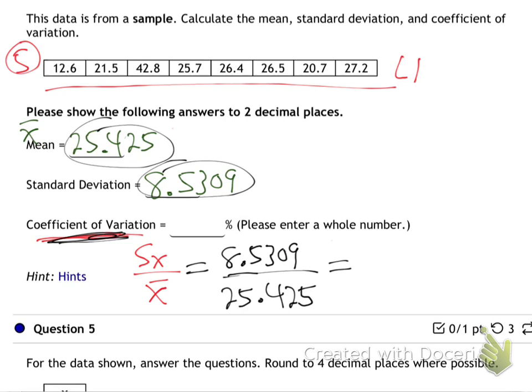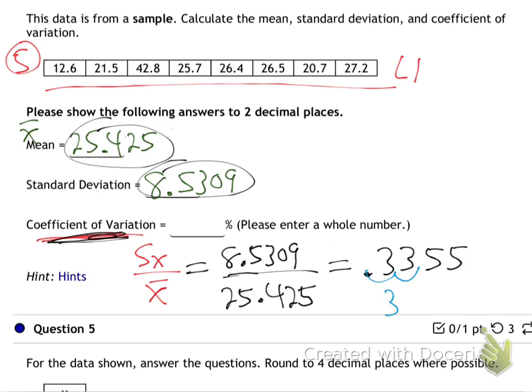So when it asks us for the coefficient of variation on homework, what do you want us to do it for? Yeah, you want to use more. I'll explain the whole thing. So I'm getting 0.3355. Oh, it just wants a whole number? Oh, well, yeah, but wait a minute. Hold on. We haven't changed to percentage yet, right? I'm getting 0.3355. And then how do we change that to percentage?